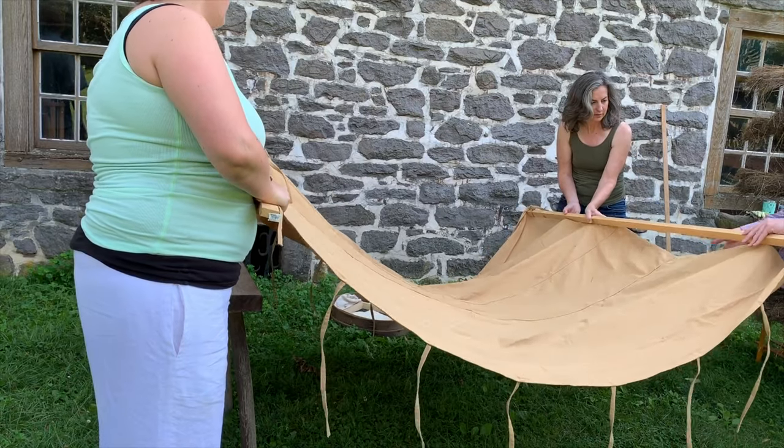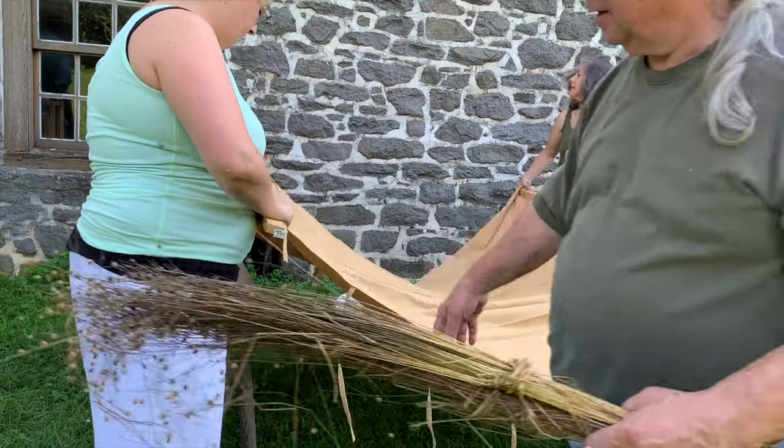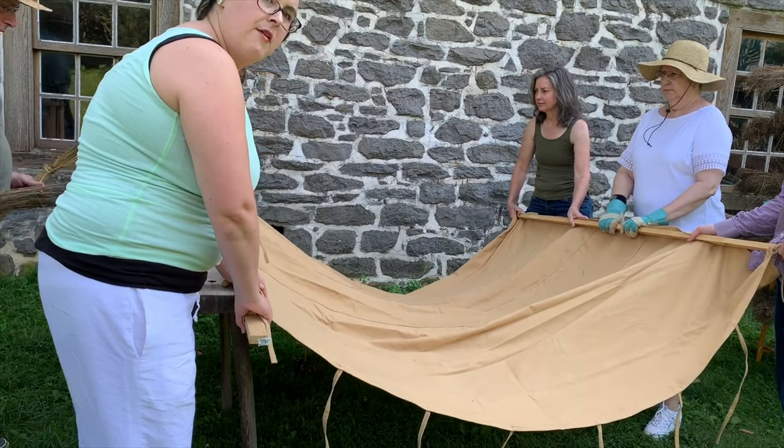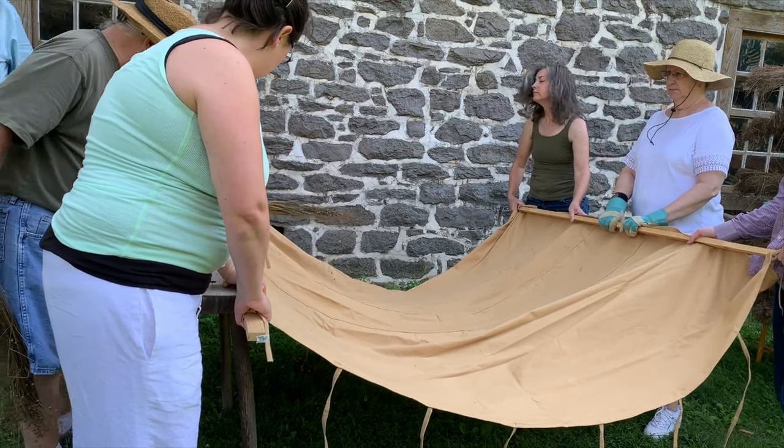This is a bit of a dusty operation. That end stays down tight on the bench. Tight down on the bench. And just hold it right up.